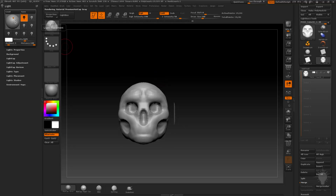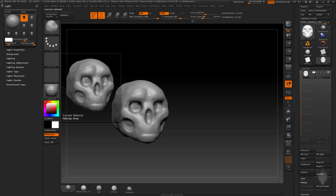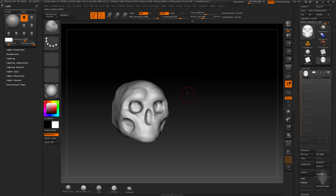If I take this light and move it around, it doesn't do anything. Now, I'm going to skip ahead a little bit, but if I hit BPR, it will actually control where the shadow falls. That's about it on a matte cap. On a matte cap, it isn't affected by lighting because that lighting is actually baked into the material itself. So it looks really good and really realistic, but it's limited by the lighting that's baked into the material. However, if we go over here to, say, basic material, we'll do basic material 1.